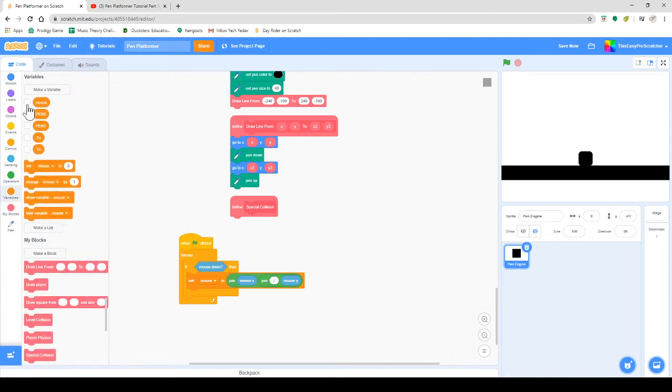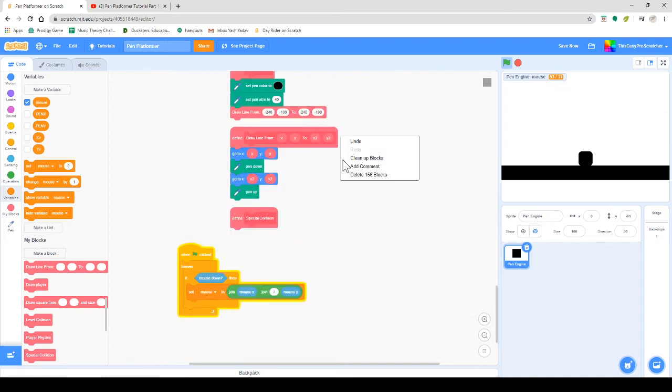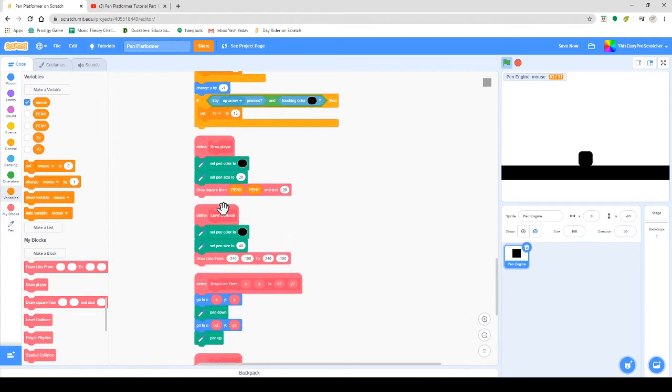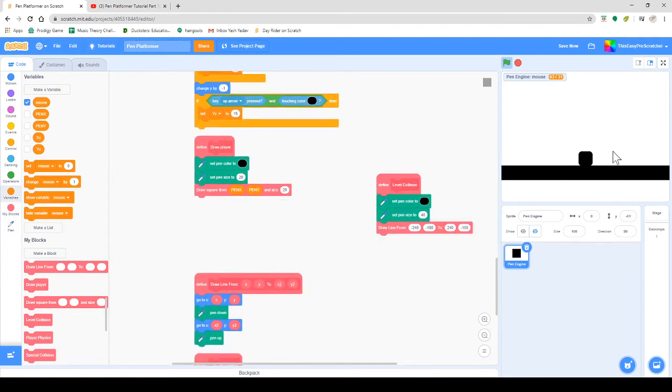Let's show it. And now if we click, if mouse down, it basically just shows us a position. So this will help us to make our lines for the spikes.